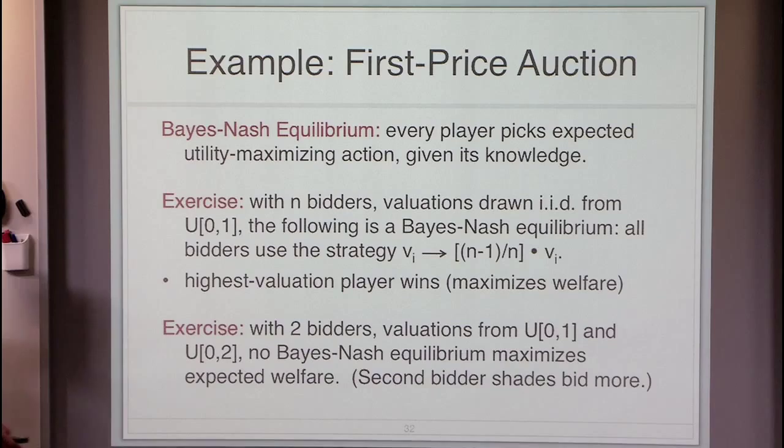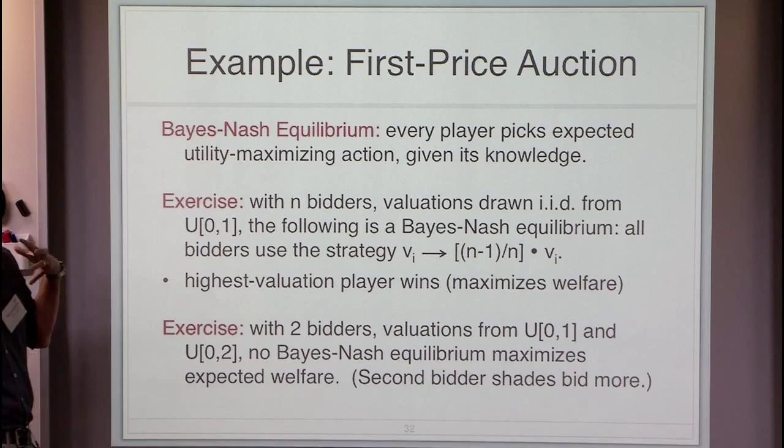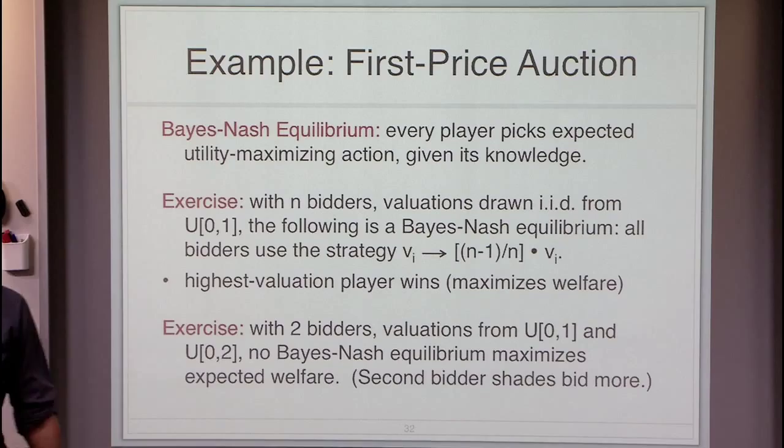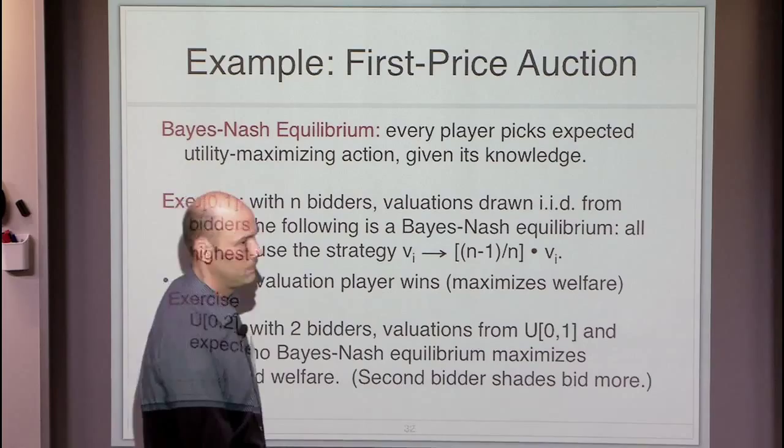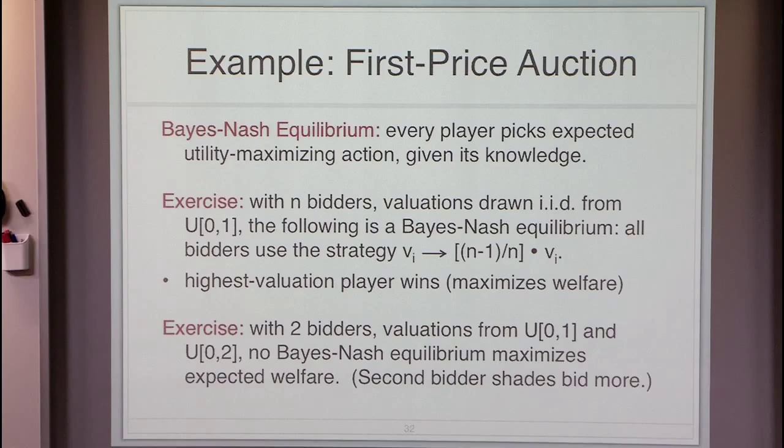Okay, so notice, when you talk about Bayes-Nash equilibria, it's with respect to a prior distribution. If you change the prior distribution, it changes how players think, it changes their expectations, changes their best responses, changes the equilibria, changes the game. So you cannot speak about doing Bayes-Nash equilibrium analysis without saying what the prior is. So now, oh boy, how should we set the prior? You could have it be uniform, but kind of any particular choice of prior would feel pretty arbitrary.